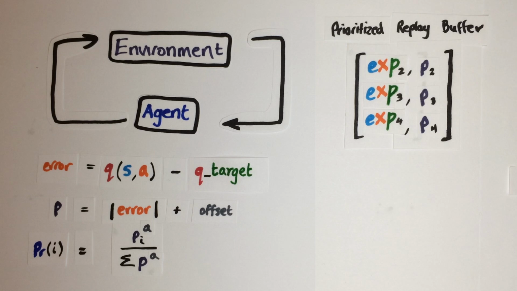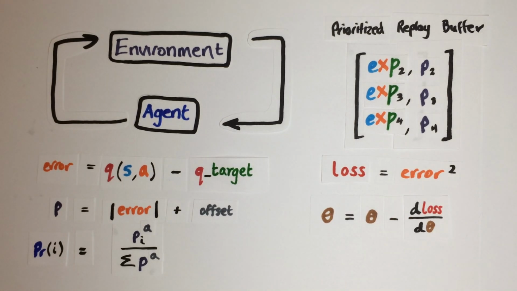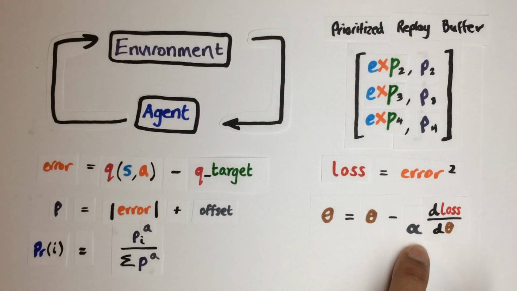Okay, so now we've taken care of the sampling of experience according to the priorities, as well as setting the priorities of each sampled batch of experience tuples, but we just have one more adjustment to make. Because we are now sampling experience non-uniformly, this will create some bias in our neural network towards those experiences that have a higher priority. To understand why, let's look at how we update the Q network for each state action pair. So for any optimization problem, we first need to define a loss function that we want to minimize, which in our case is the squared error. Then for each layer in the Q network, we update the weights and biases, which are represented as theta, towards the negative gradient of the loss function, and we weight that by a small learning rate alpha.